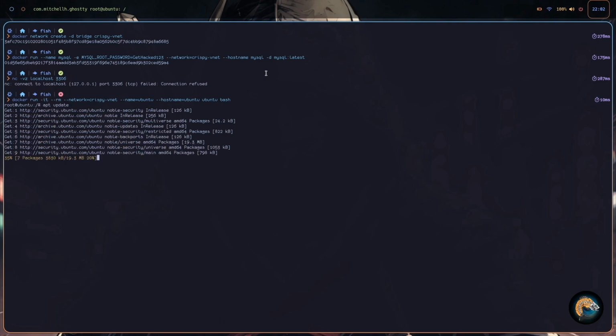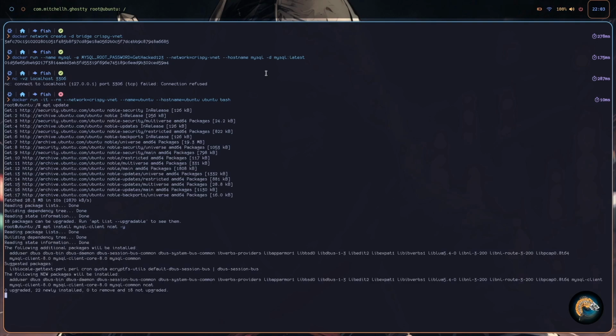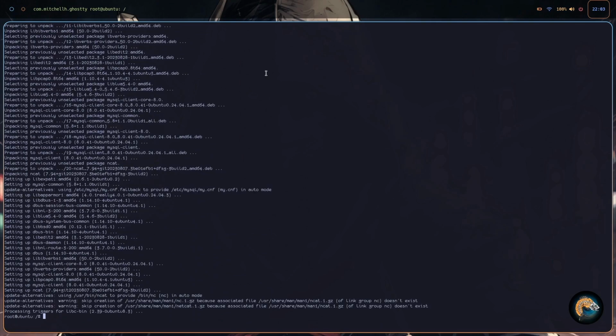I'm going to need the MySQL client. And I'm also going to need the netcat utility so that I can test connectivity. So I'll go ahead and install those two utilities using mysql-client and ncat to use nmap's version of the netcat client and -y just to confirm without prompting me. I'm going to go ahead and let this install.